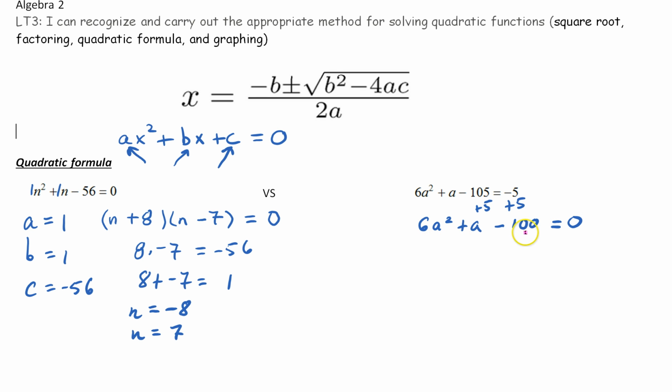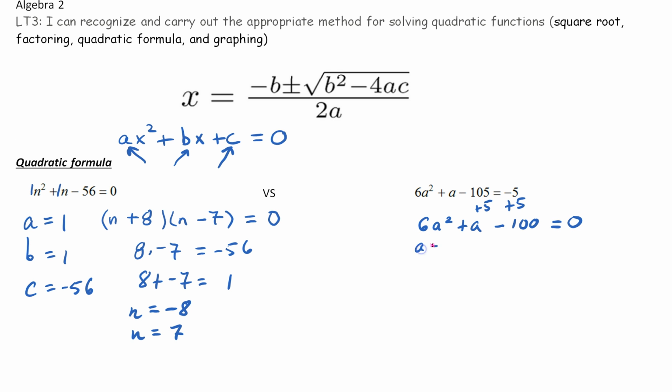This doesn't seem like it's very easily factorable, especially when I look at the leading coefficient here, which is the 6. It's not 1. When it's 1, in most of the cases, you can tell right away whether it's going to be factorable. In this case, if I have to think too long about factoring, I'm going to jump right to the quadratic formula. Now, this may be factorable. However, if I can't figure it out right away, I'm just going to fall back on the quadratic formula because it works for solving any quadratic equation as long as it's equal to 0.